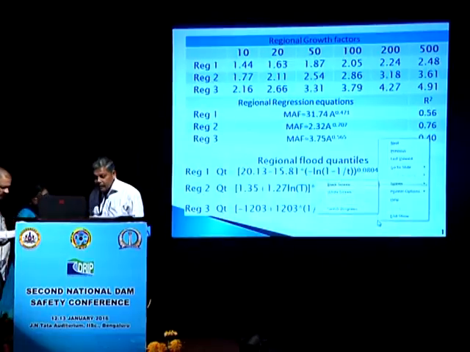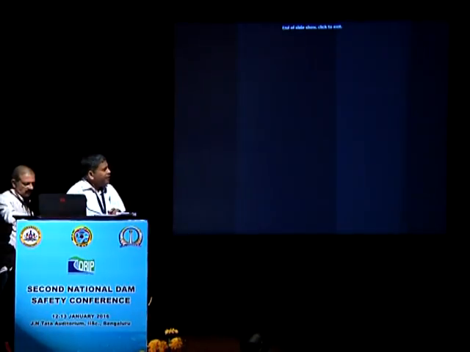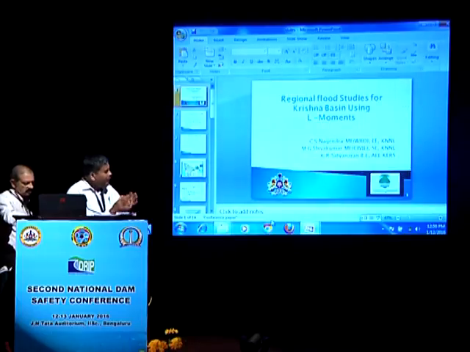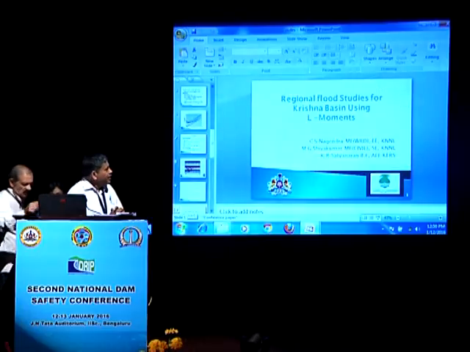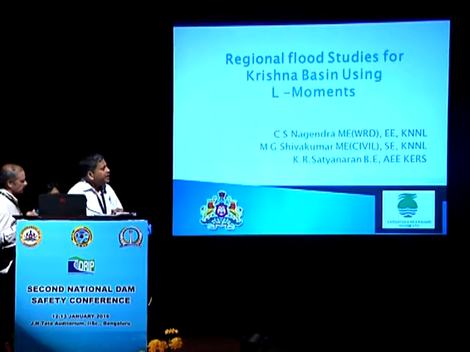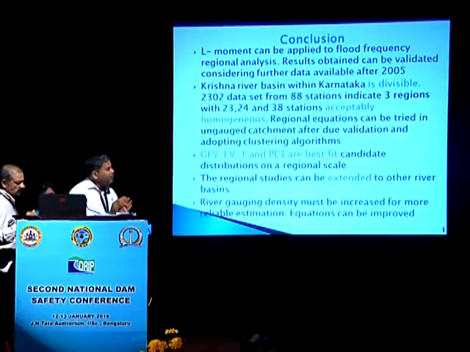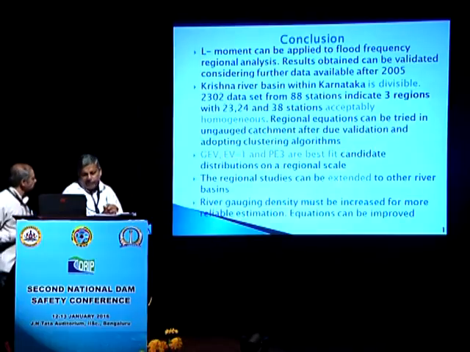The ratios T, T3 and T4 of individual stations, when fitted into the program, will give the DI value finally. If the DI value is less than 3 for more than 15 stations, those individual stations are considered to be eligible to form a homogeneous region. And whether the homogeneity is correct or not is determined by the H test.